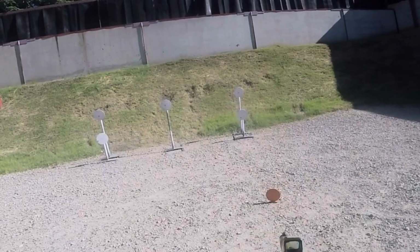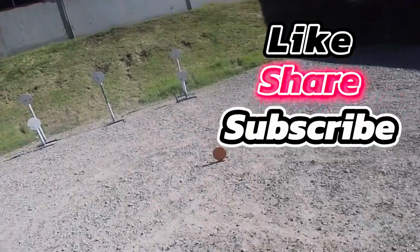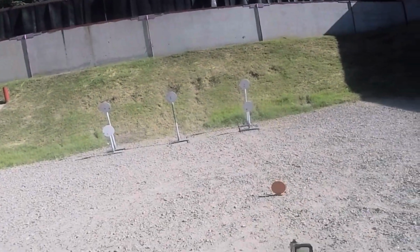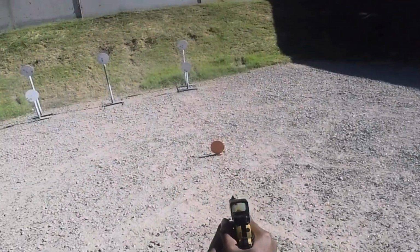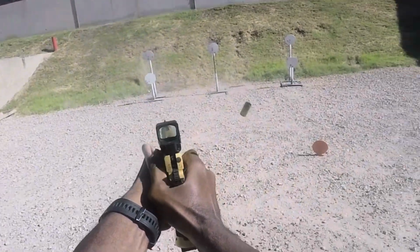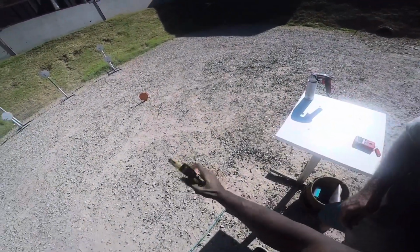Shooter's ready. Stand by. Make sure you put the safety on for the reload. Okay. Shooter's ready. Stand by. Last string. Shooter's ready. Stand by. If you see clear, slide down, hammer down, holster.